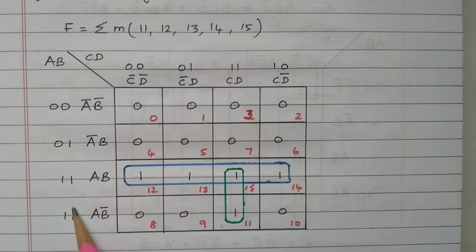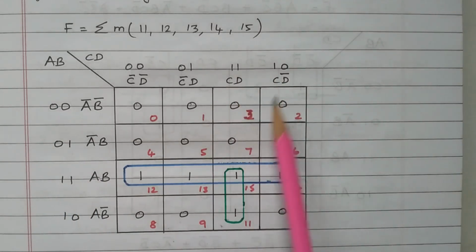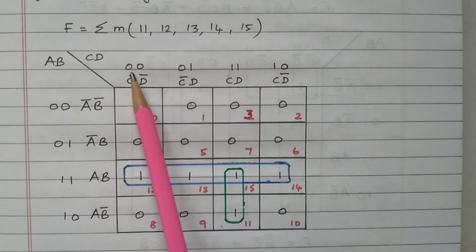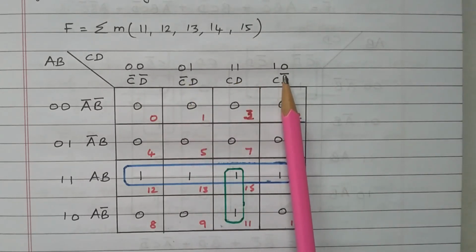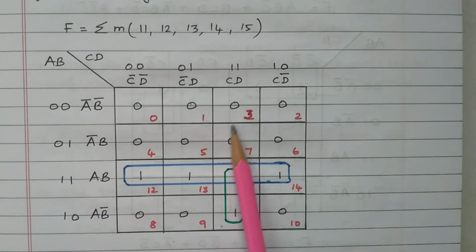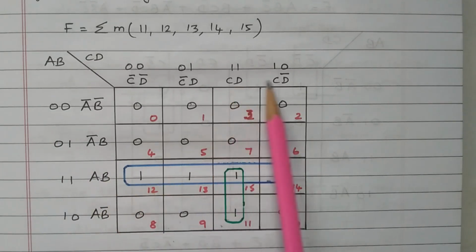So there is an interchange in the third row and fourth row. Similarly, there is an interchange between the third column and fourth column. 0, 0, 0, 1 and 1, 0 is written in the fourth column and 1, 1 is written in the third column. Similarly, 0, 0, 0, 1, 1, 0 is written in the fourth row and 1, 1 is written in the third row. There is an interchange between third and fourth row as well as third and fourth column.